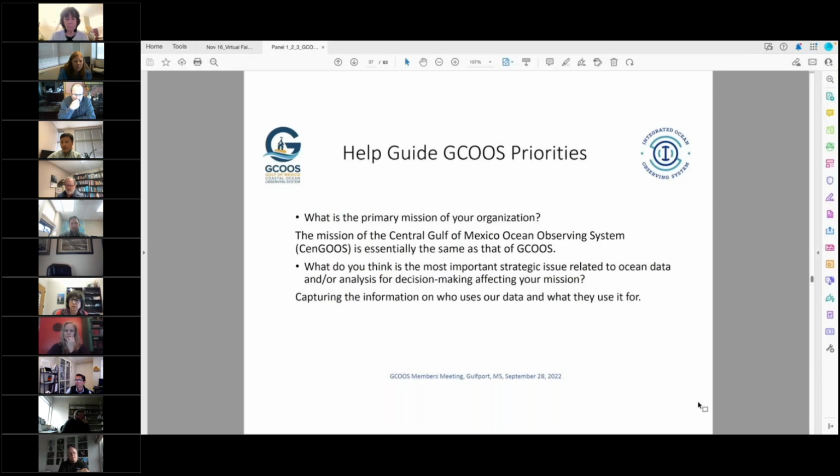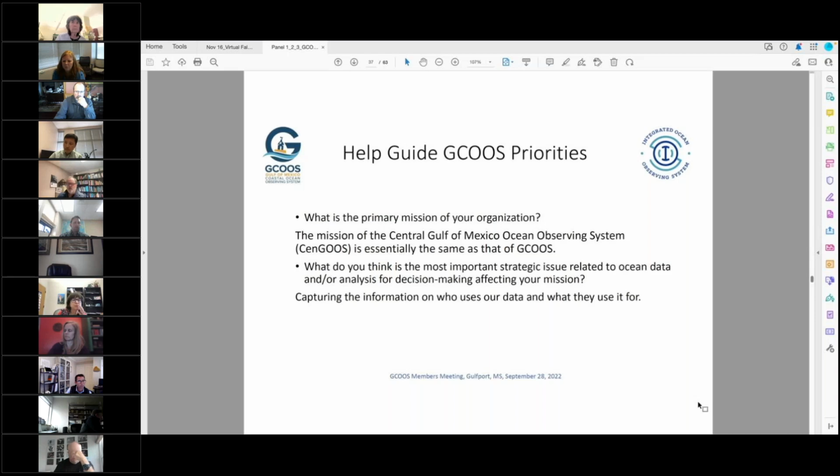And then the Hydrographic Science Research Center's mission is to assess trends in the science of hydrography and ocean mapping, develop innovative techniques and technologies capturing these trends, and then implementing the techniques and technologies into ocean mapping and hydrographic operations. The observing system that I run, as I wrote on the slide, is essentially the same as GCOOS. So the mission of the GCOOS is to provide on-demand information about the Gulf's coastal and open ocean waters that is accurate, reliable, and benefits people, ecosystems, and the economy.